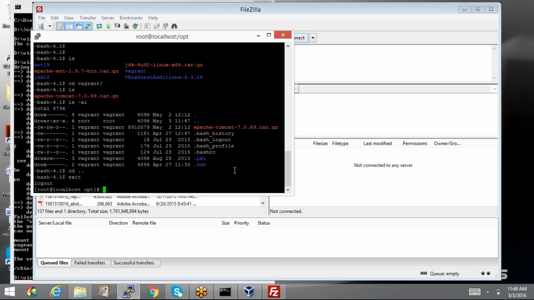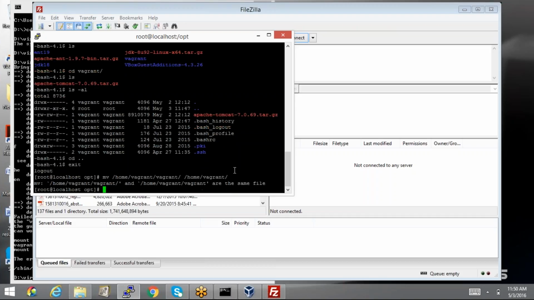Move /home/vagrant and vagrant to /home/vagrant.